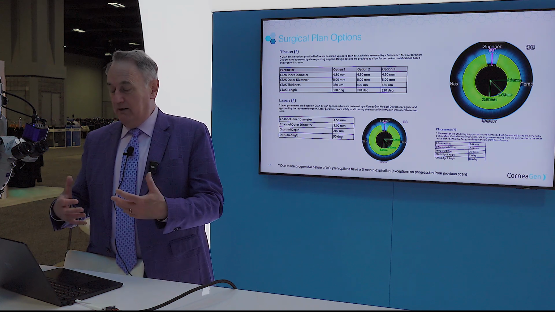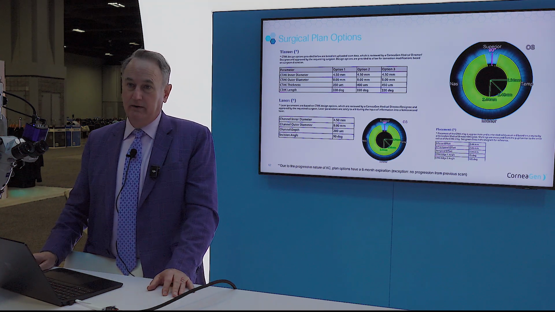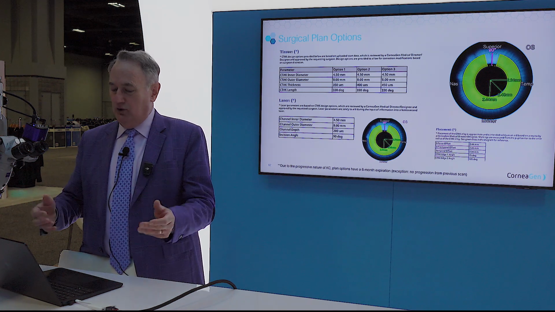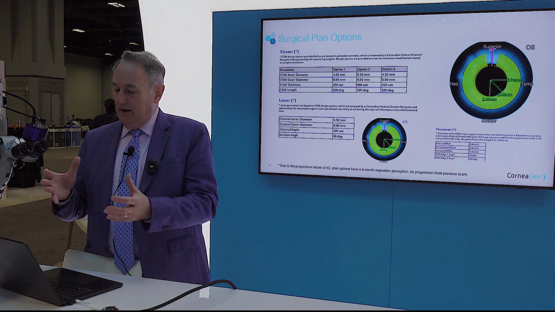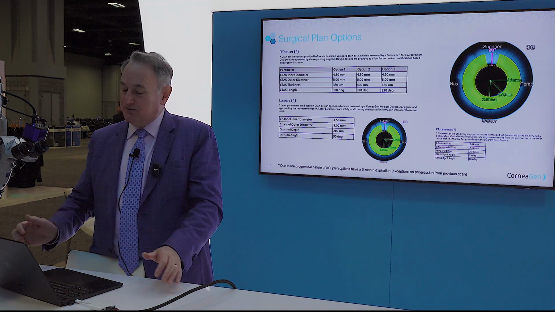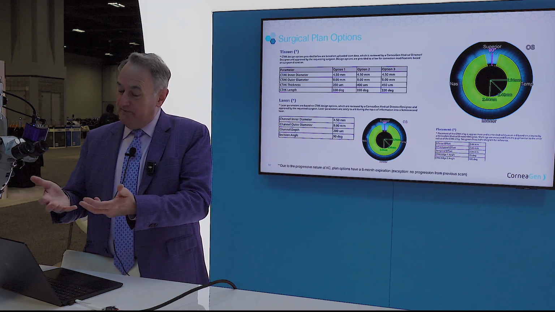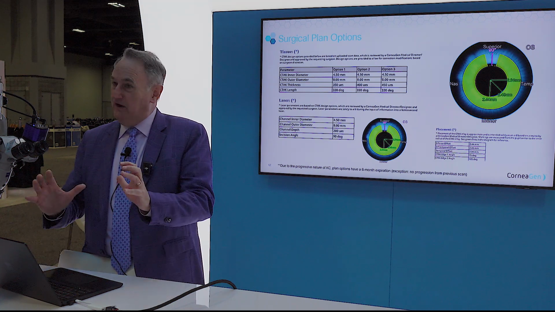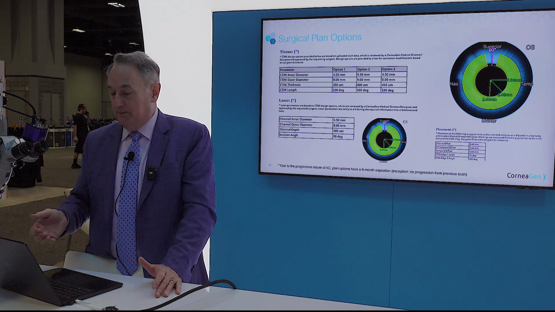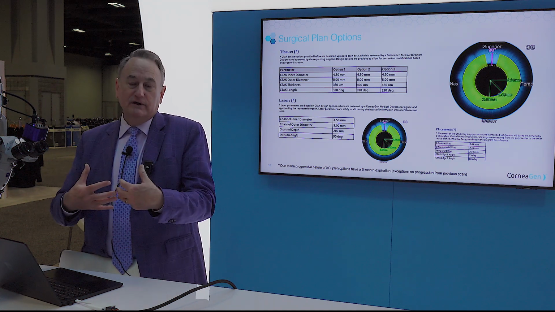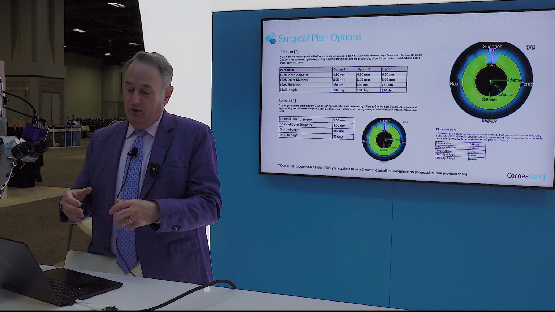And then that Pentacam is sent off in the raw data format to CorneaGen, and then they'll come back with an initial plan. The way that works is they'll have an inner diameter, an outer diameter, and some displacement metrics from the center of the pupil. Those displacement metrics come up visually, like this one here, for example, which is pretty well centered on the pupil on this specific plan. You'll have an incision axis, like for example this one here, it's centered, it's very long, so this is a central cone. I don't have the topography up here to show you, but that would be on a central cone.